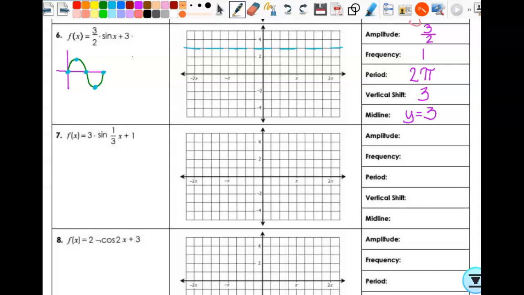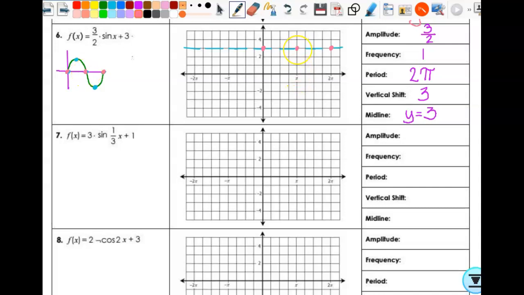So it looks like you've all at least got started in the right direction. So I'm going to go ahead and start talking you through it, even though you're not finished, because that way you can make sure you're right. So I would start here at my new 0, 0, which is right here. Then I would go to the end of the period. The period is 2 pi, so I'm right here. Then I would go halfway in between, which is at pi.